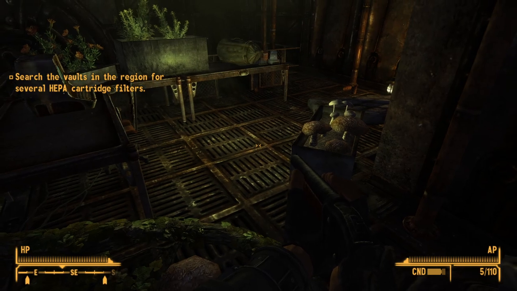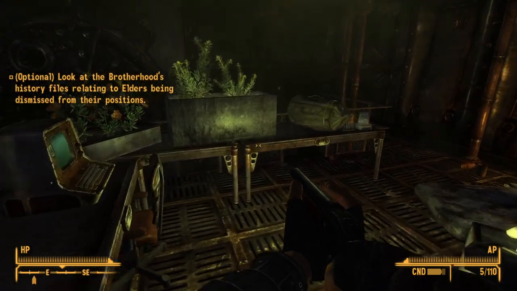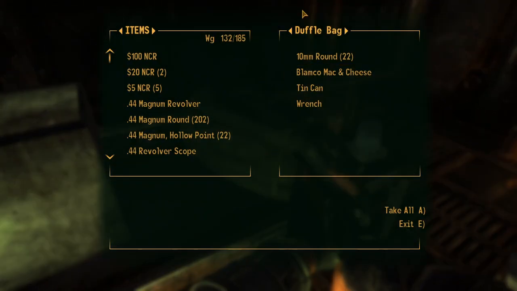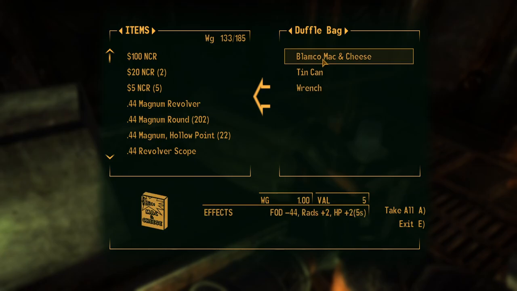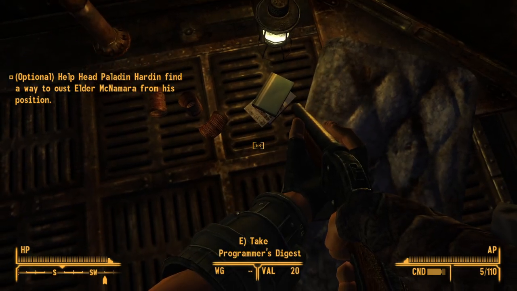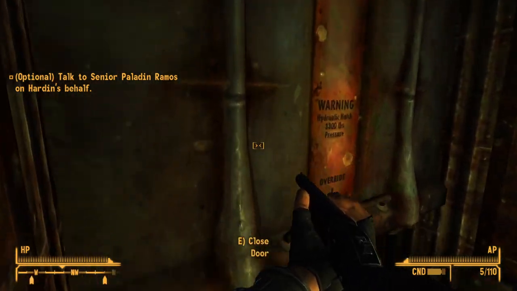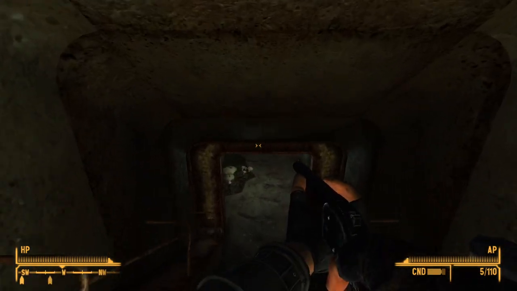So, last time Veronica and I pretty much wiped out the fiends in Vault 3. Now we're currently in Vault 22 looking for other things, another part that the Brotherhood needs.